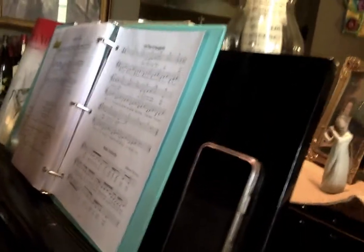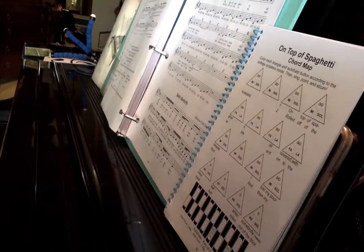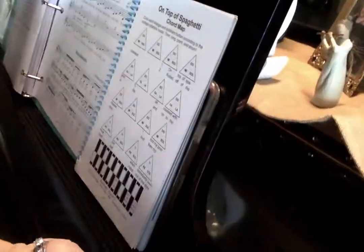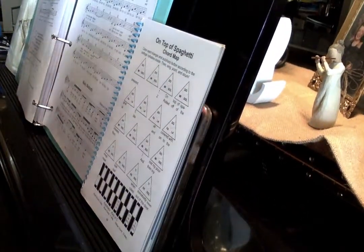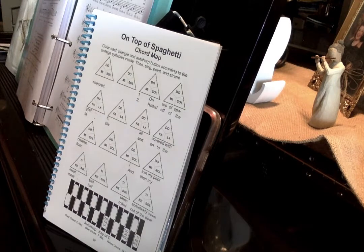All right, I'm going to sing it first, and we're going to do our chords like this. Let me see how I can get this to work. Sorry, I'm bumping my computer around, guys. I don't know if y'all can see that or not. Let me find something to prop up my computer. I'm working on all kinds of things here, guys, trying to get these videos done. Maybe a book will work. Sorry, I'm bumping you around again. Ooh, that's better. I'm going to try to put something behind this book so it angles a little bit. There we go. Okay, I think you're able to see and parents get the idea of what I'm doing.